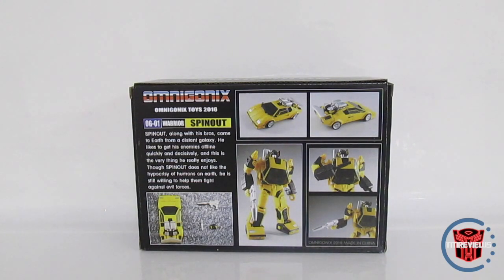I want to distance myself from more claims of taking money from customers. And no, I have not and will not receive a single cent on any sale of Spinout other than my initial and only fee of designing him. And for the sake of simplicity in the future and to set the record straight, I am on my own as a designer, spokesperson, and creator of Spinout. Any issues of manufacture, production, and distribution of said figure is out of my hands and not me.